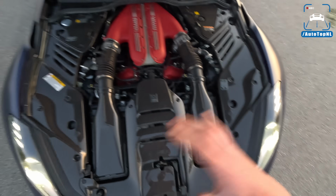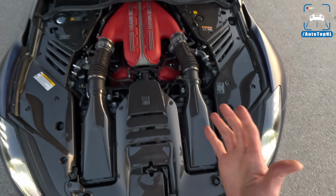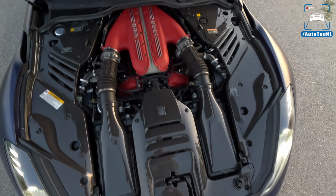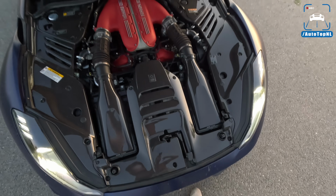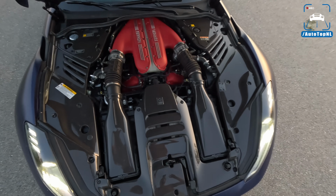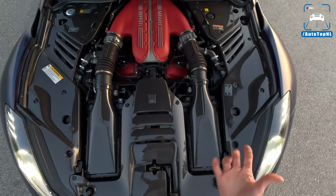It's got something called a diamond-like carbon coating, something like that, to make sure that everything is as light and as strong as possible, so you have the maximum amount of power. We've got a new intake which sounds ridiculous, absolutely insane. If you haven't seen it yet, go check out the sound video. It's just ridiculous. One of the best sounding cars, intake sound wise, I've ever heard.